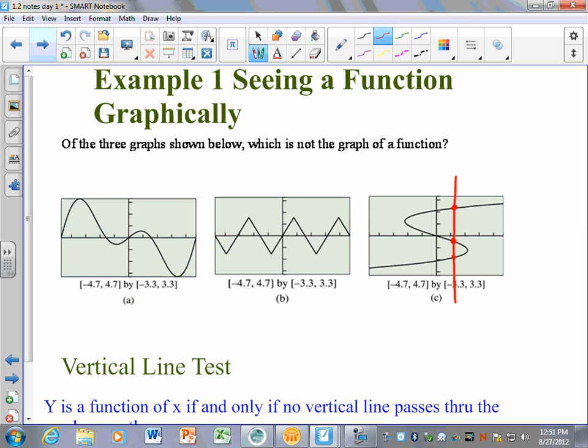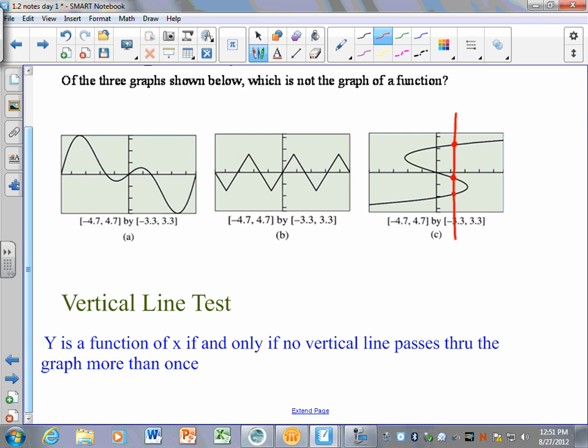So remember the vertical line test. Again, I just summarized that for you here: if y is a function of x, then no vertical line will pass through the graph more than once, because that's the definition. If no vertical line passes through more than once, that means all the x values are different. Yes? Memories of this? Concrete memories of this, not just blurry, vague memories of this.